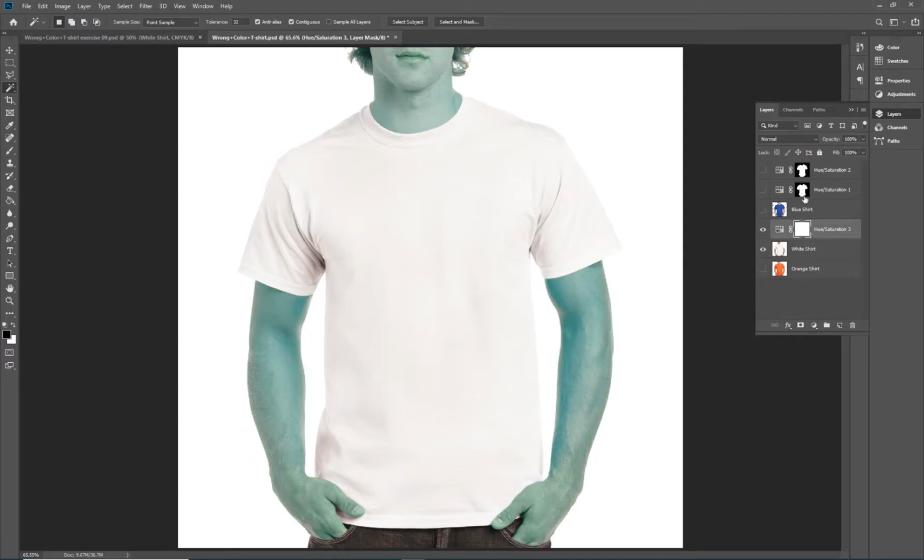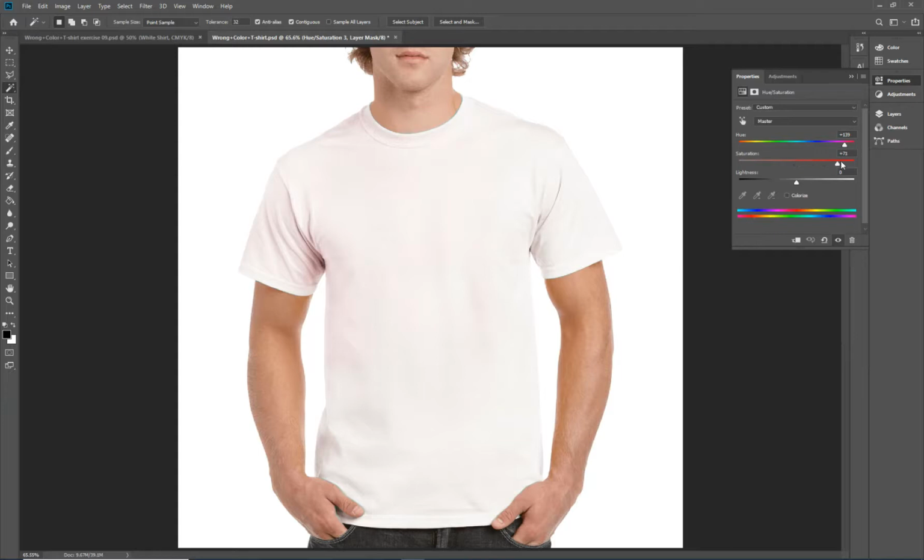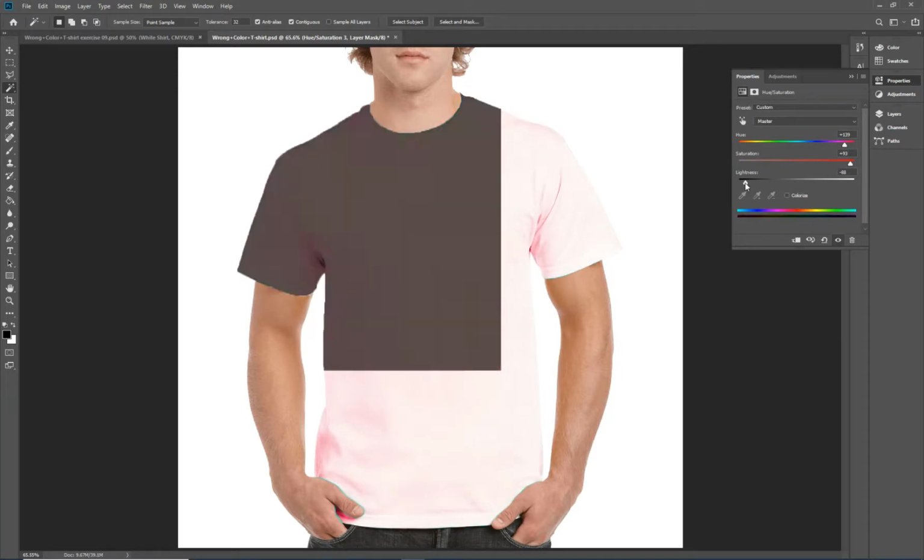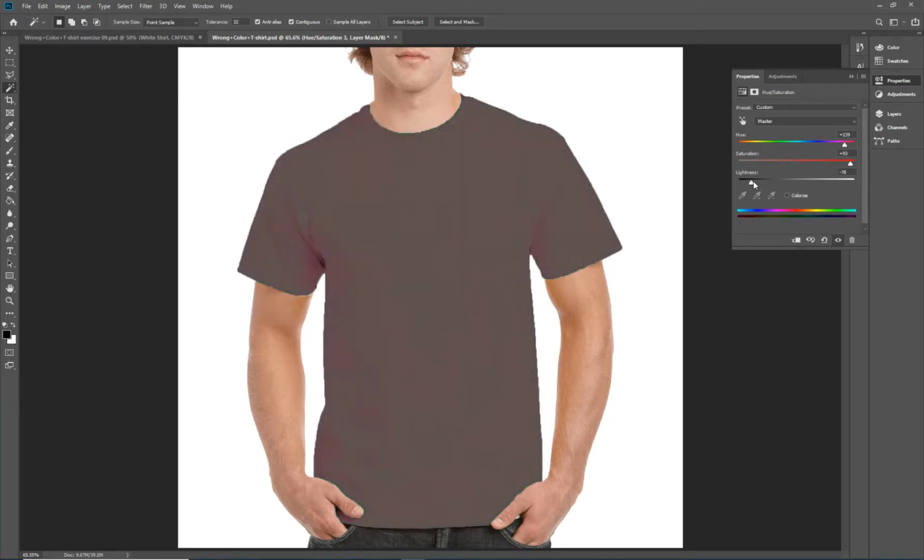Now to help you, see how I have these 2 other beautiful masks up here that have already been masked to that same shirt? If I hold the Alt key down, I can copy it here. And now, whatever I change on the white shirt hue saturation will only be on the white shirt.